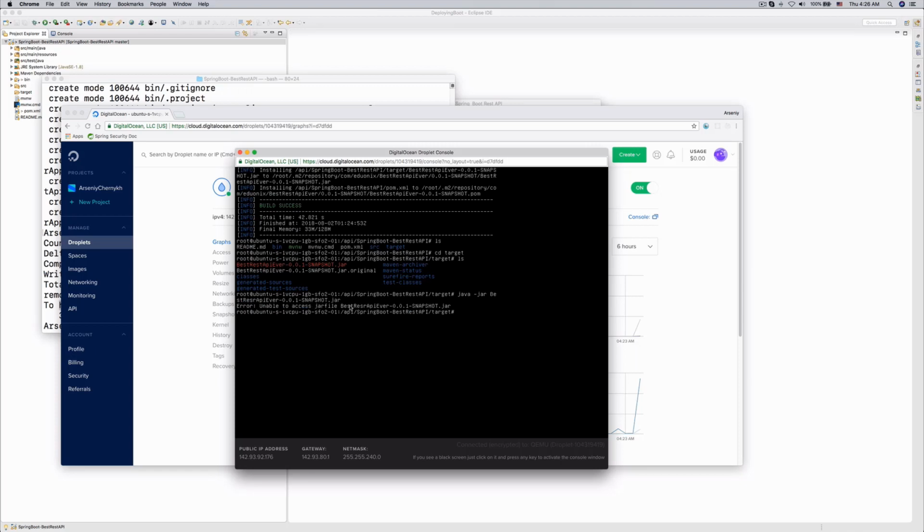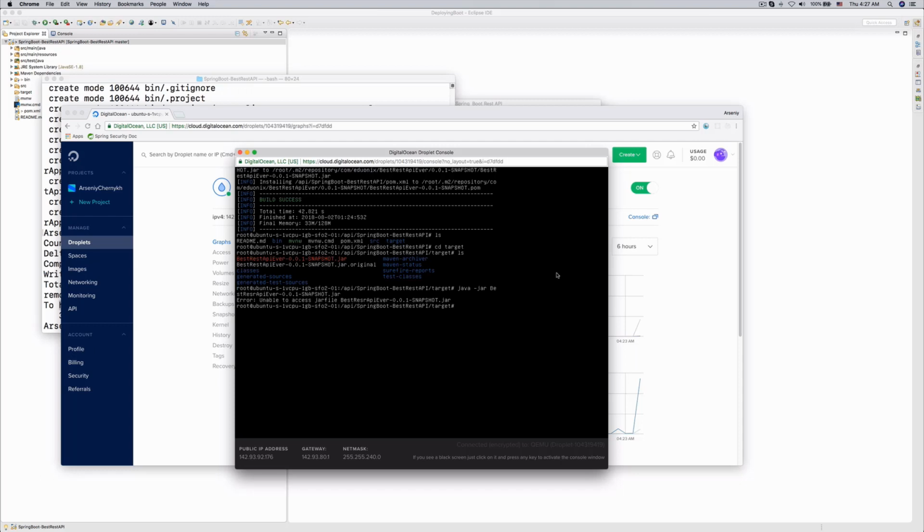So, whoops, unable to access jar file. Oh, right, okay. The problem here, just because I made a typo, so we just have to change this to not REST API, REST API. So make sure you have the name right here.